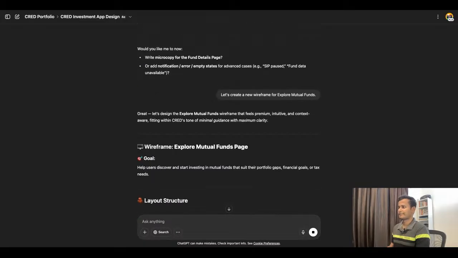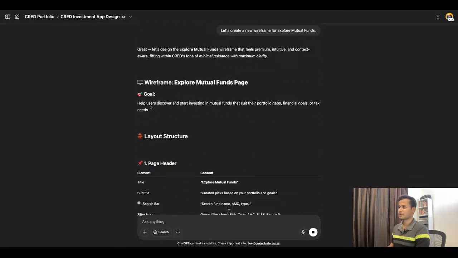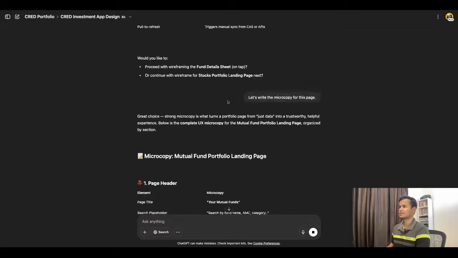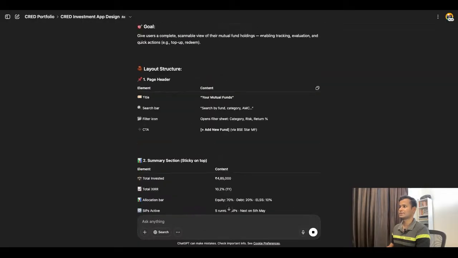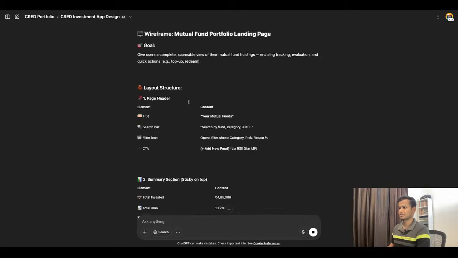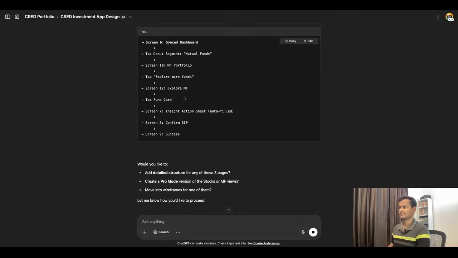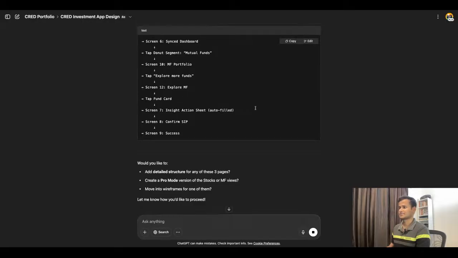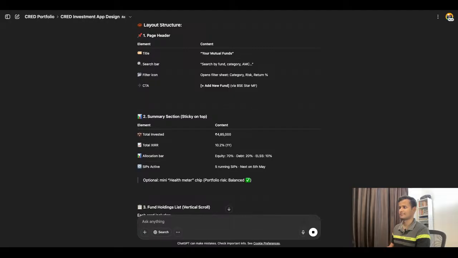Now coming to the explore mutual fund wireframe. What is the goal of this one? Let's target. Okay, we create screen 10, sync dashboard, then explore mutual fund, then mutual fund portfolio, sync dashboard, explore screen number 12.